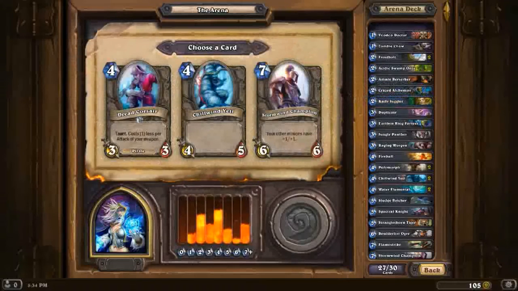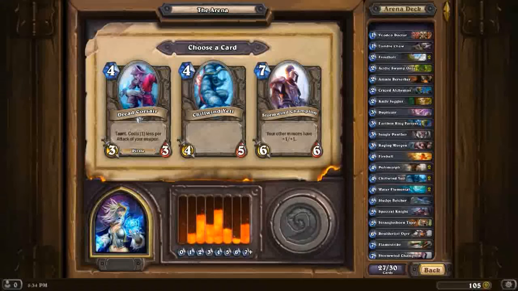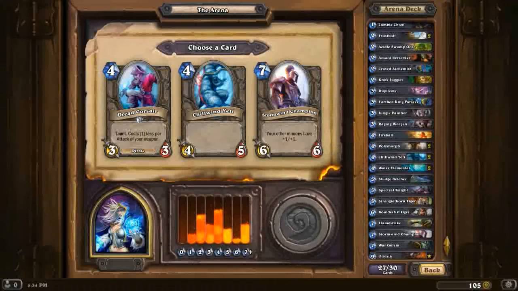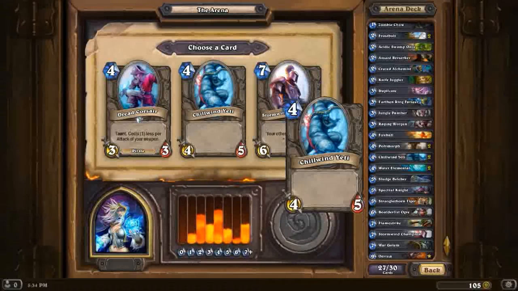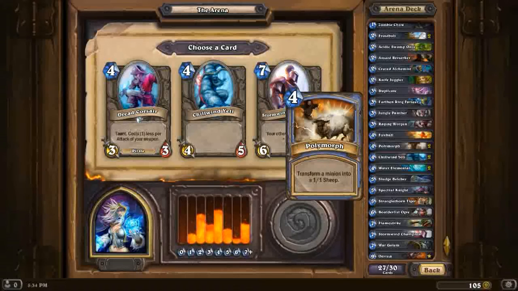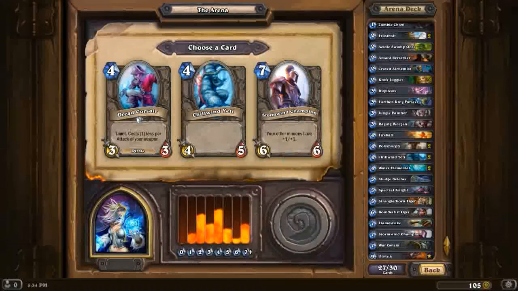Alright. Dread Corsair, no, because I can't reduce the cost of it. I have 1 Stormwind Champion. Second one might be fun. Or we do have quite a few 4s. 2 of them, 2 of them, 2 of them. 7. So it is a bit cluttered. I think we'll go 1, 2, 3, 4.